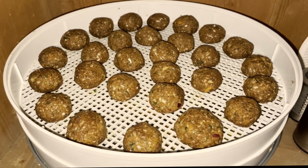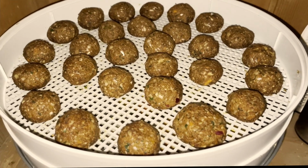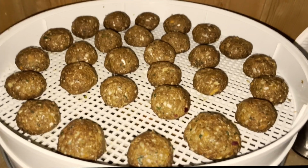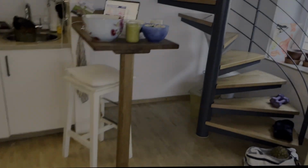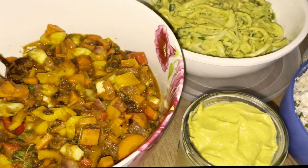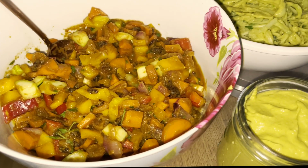I'm excited. Usually I don't eat like this. As you know, I like to have simple meals like bananas with lettuce or my simple salads with tomatoes and cucumbers and only fruit for breakfast. But once in a while, especially if someone is visiting and they are both not raw. My dad is not raw, not even vegan. My sister is vegan, but not raw.